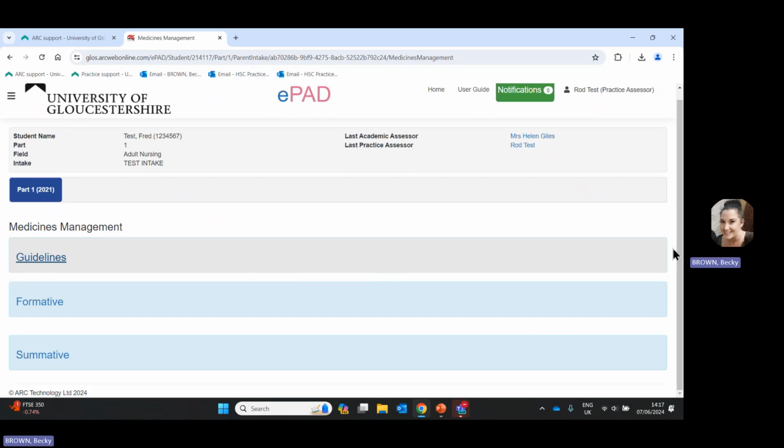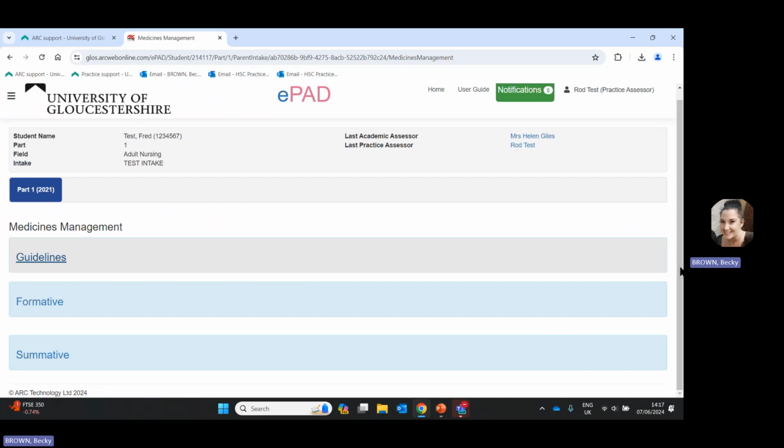Okay, so if they are in a placement area where you do lots of medicines and it's their first placement, if they have done their Safe Medicate at university, they are able to have a go at doing their medicines management if you think they are ready. We quite often might suggest leaving it to the second placement. However, if they end up in a community team where they don't give many medicines, or a clinic, pre-assessment, where they might not actually give medicines, it can be quite difficult and they'll need to arrange some time elsewhere.